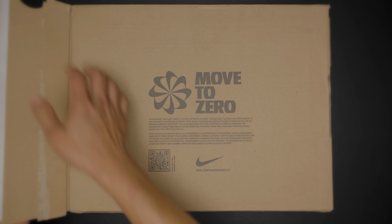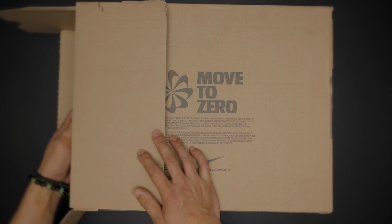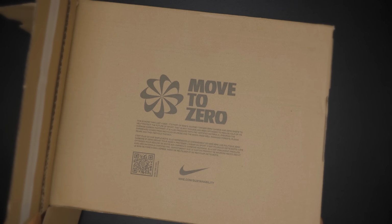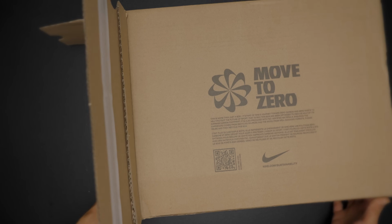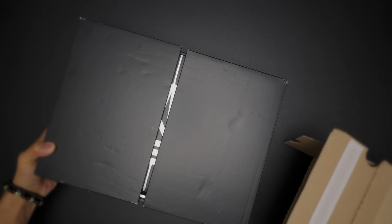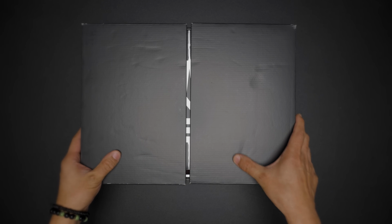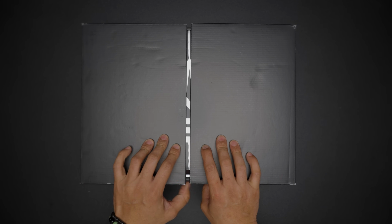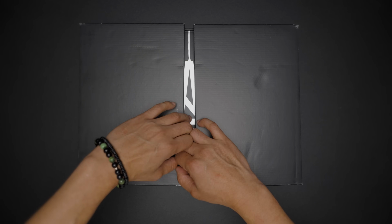Actually, I put the box upside down because I don't want you guys to see my address, at least, and don't wonder if the shoe is upside down, but actually it's not. So this is the box right here. Looks like there is some perforation from transport issues. Actually, this is the same box as the Jordan 3, which I also have.